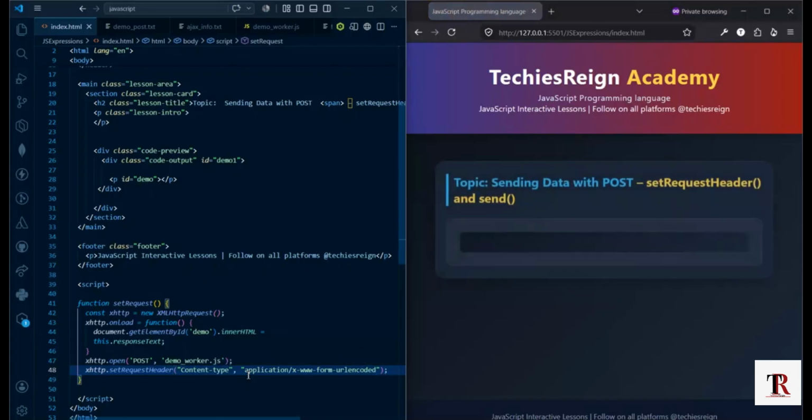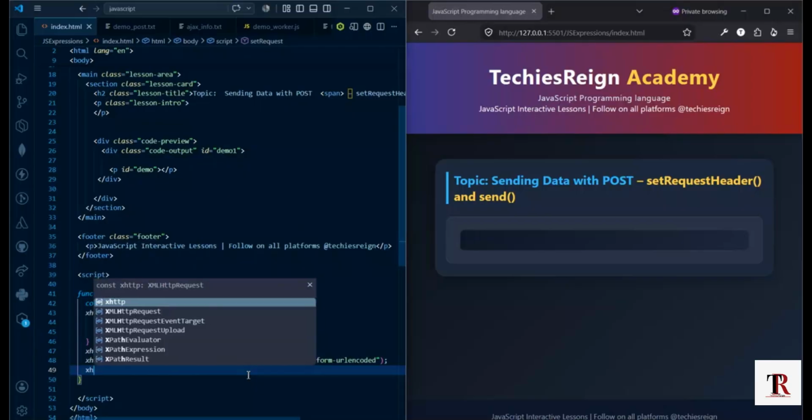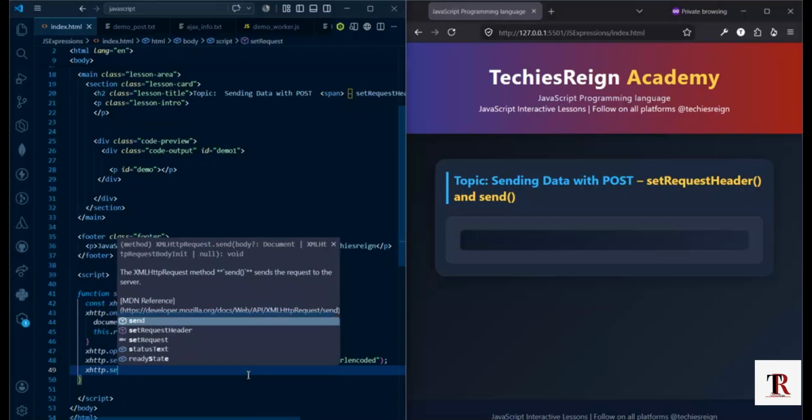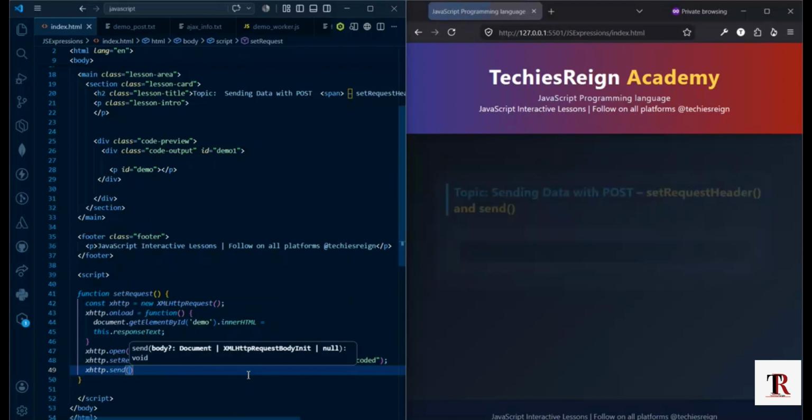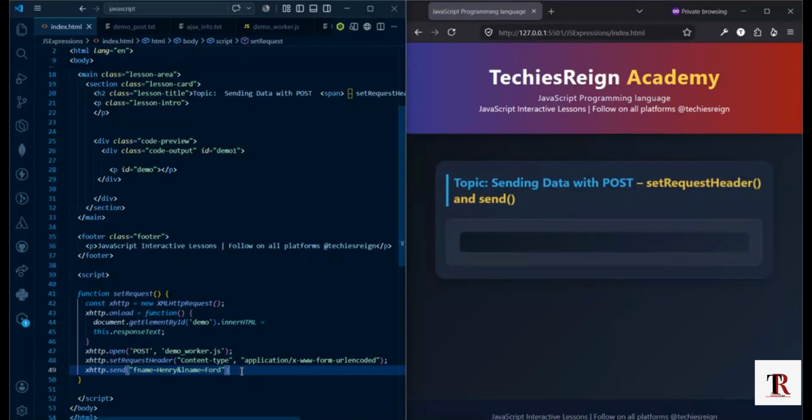And now that we have this header set, then xhttp.send, and we pass the data: first name equals Henry, and last name equals Ford.